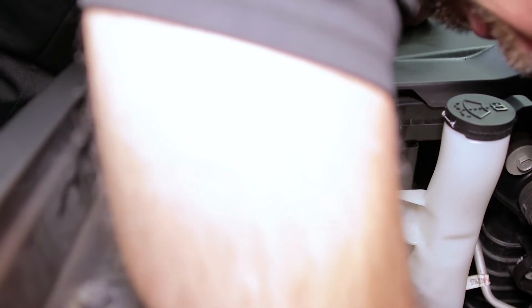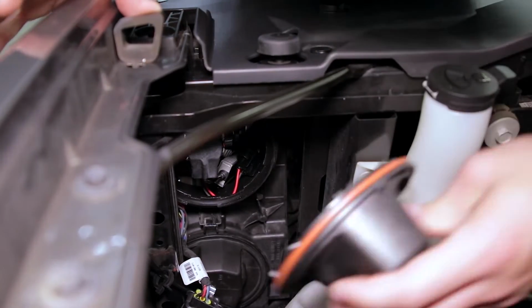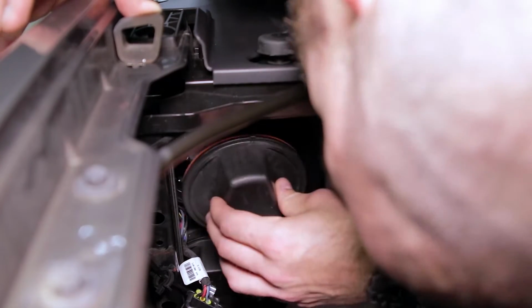Now, it should be noted that when you're installing the SL1, it will actually take a little bit of force to get the tabs inside the housing. Once they're inside, you can turn it clockwise to secure it. Once your SL1 is locked into the housing, you can go ahead and tuck the driver inside the housing and then reinstall the factory dust cap.